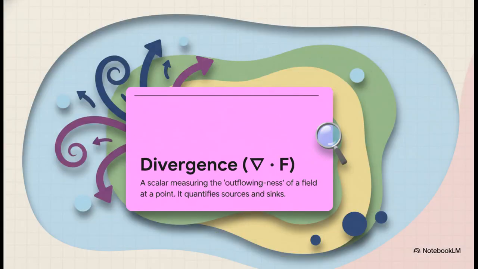Next up is divergence. This tool measures if a point in a field is a source, where stuff is coming from, or a sink, where it's all going. A point with positive divergence is kind of like a sprinkler head, with flow just radiating outwards. A point with negative divergence is like a drain, with all the flow pouring inwards. And if the divergence is 0, simple. What flows in must flow out.